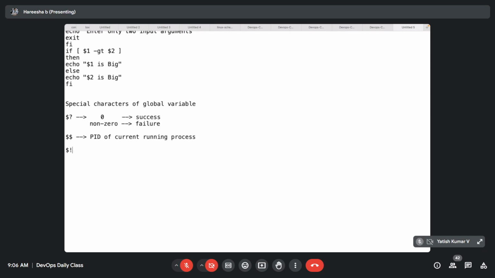Next, dollar exclamation. It is used to check the process ID of the last command which went into background.